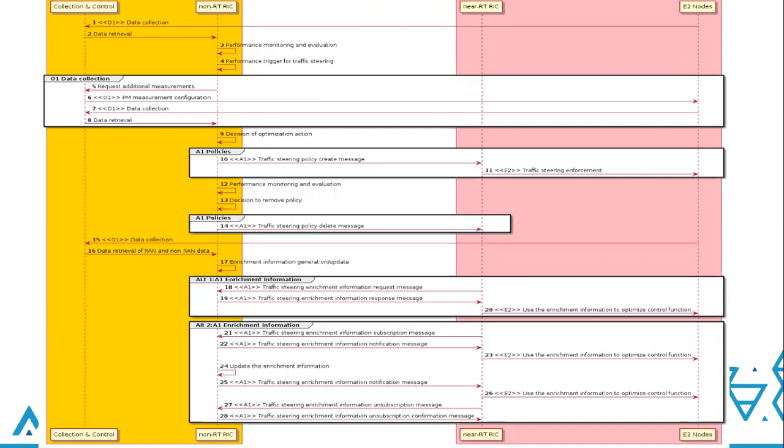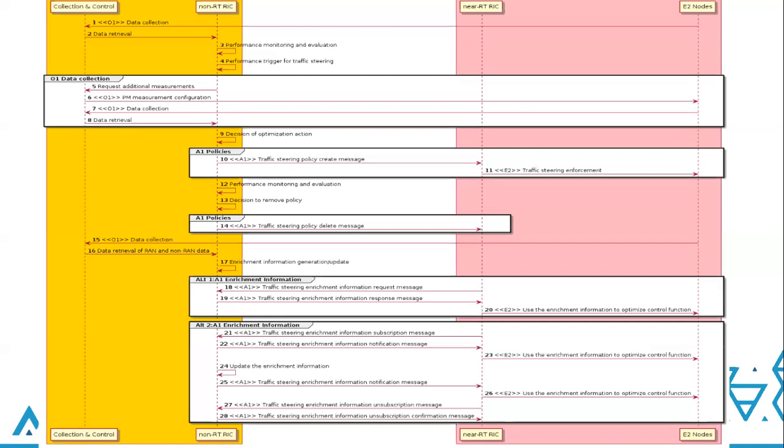And once the data is collected, if you see step number 9 here, which is decision of optimization action, the rApp monitors all the performance data and evaluates it. Let us assume it has taken a decision like step number 10 here, which is the traffic steering policy create message. The rApp will push it to the Near-RT RIC, and the Near-RT RIC, in step number 11, in turn pushes it to the E2 nodes.